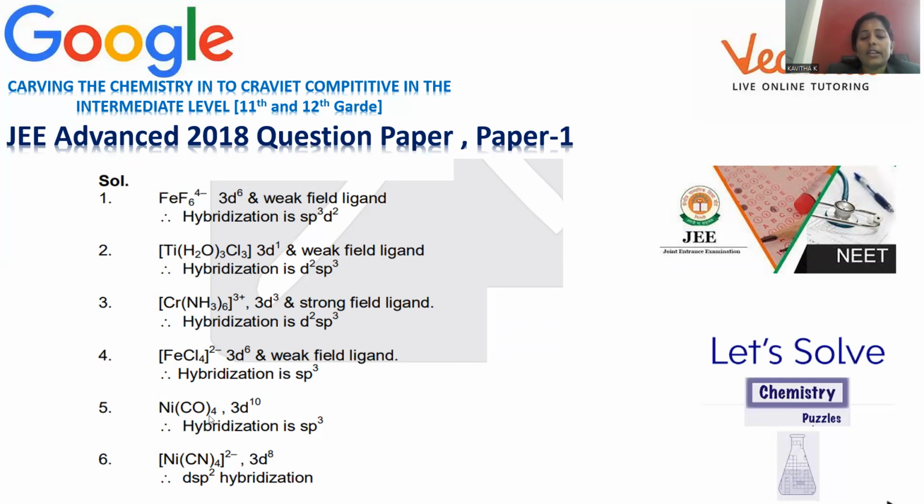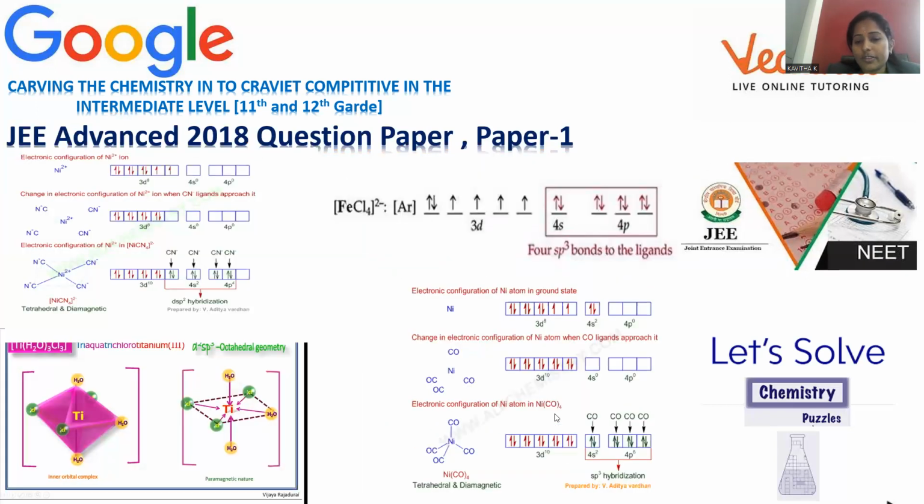If you go for nickel tetracarbonyl, nickel electronic configuration, most of the people are aware. Nickel is of 28 atomic number, 3d8 system it will be, and 4s2 will be there. If carbonyl groups are there, always the oxidation state around the central metal will become 0. Whatever the metal carbonyl, the carbonyl is a neutral ligand, that's why the metal oxidation state will become 0. Whenever nickel tetracarbonyl is taken, what happens? Being a carbonyl, it is a strong field ligand, everybody is aware. Carbonyl is the strong field ligand, so the s electrons will be infused into the 3d orbital, so that the s orbital is free for hybridization, and the 4p orbitals are also vacant.